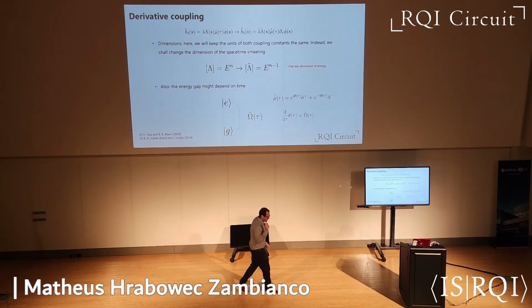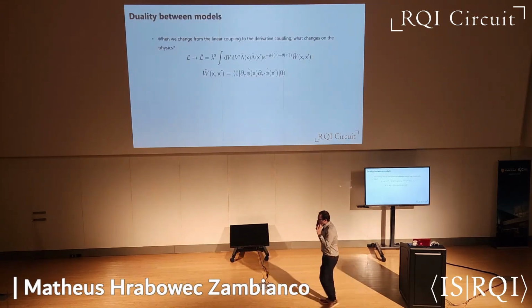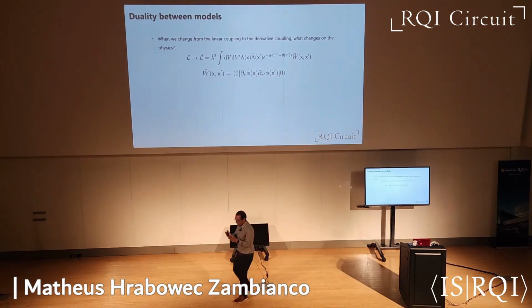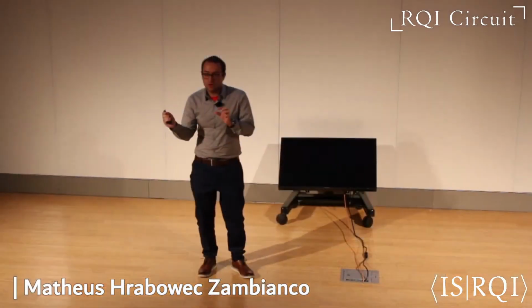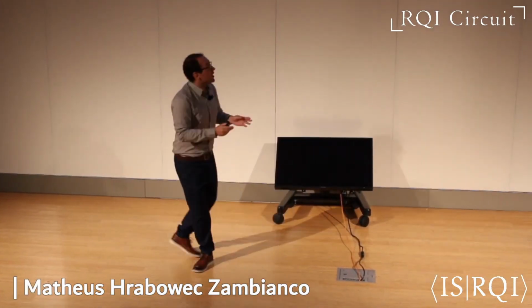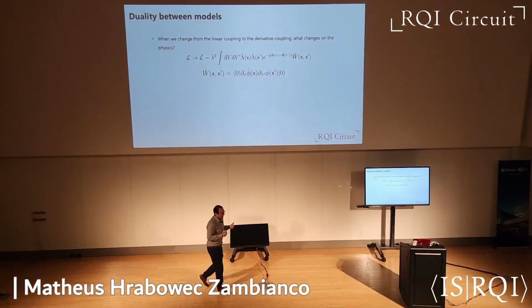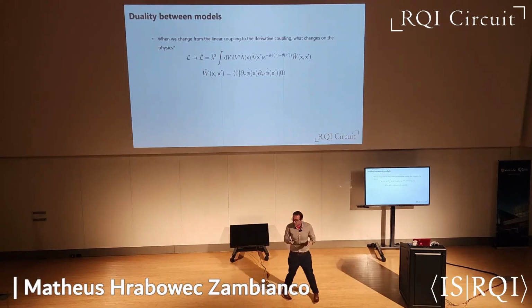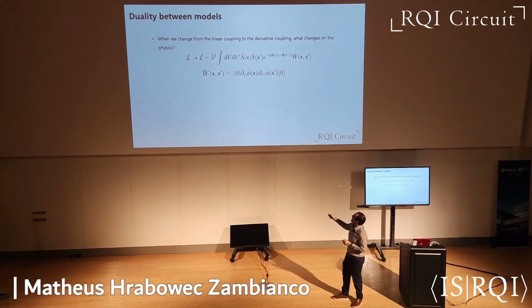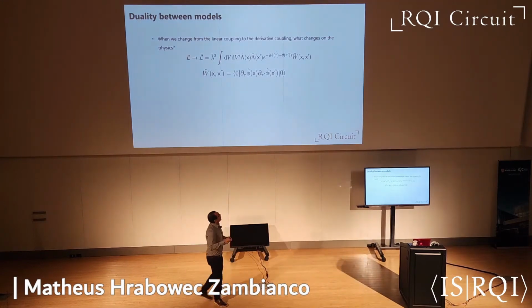All right? So now I ask you the main question of this work. We start with a model where we couple the detector to the amplitude of the field. And now we move to a model where we couple to the derivative of the field. What's the change in physics? Mathematically, the change in physics will be represented by how this term here changed. Because remember, if we take the square of this term, it's going to give us the probability that our detector becomes excited due to the interaction with the field.